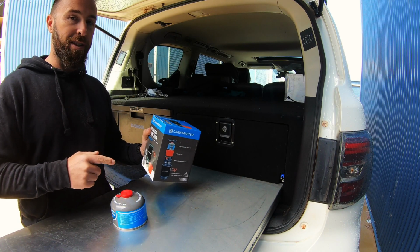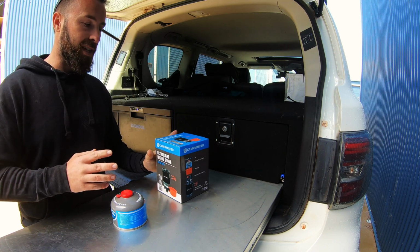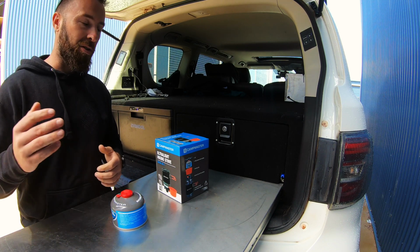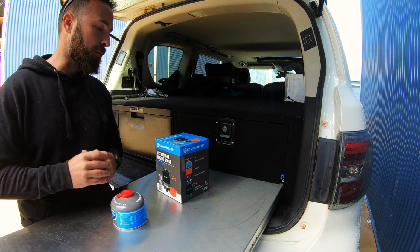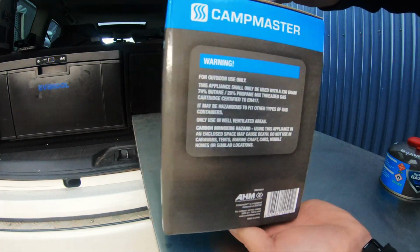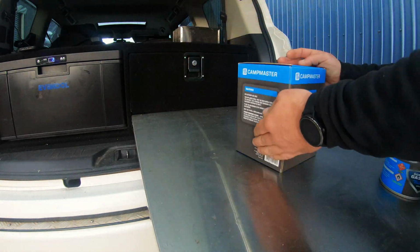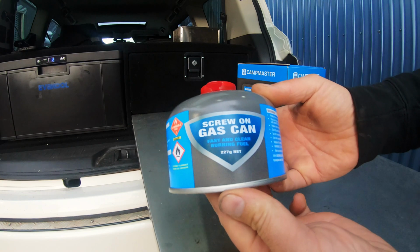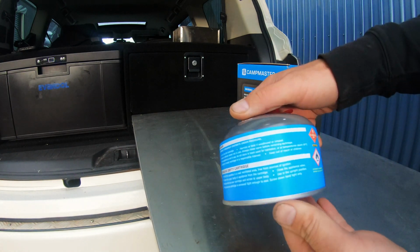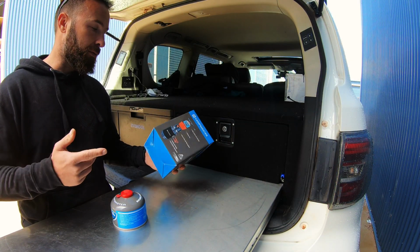I've been searching for one of these ever since we've been back from Queensland. So we've only just stumbled across a Kmart store that had stock, and we were always checking stock as well. So all the way back down from Queensland, we were checking all the Kmart stores when we stopped by, trying to get one of these little units. Our local store here in South Australia just had a small amount of them come in. I was tempted to buy them all for our mates and everything as well, because I know that they're really handy little units. So yeah, $50, a little bit hard to get unfortunately, but keep an eye on your Kmart store and you will find them eventually.